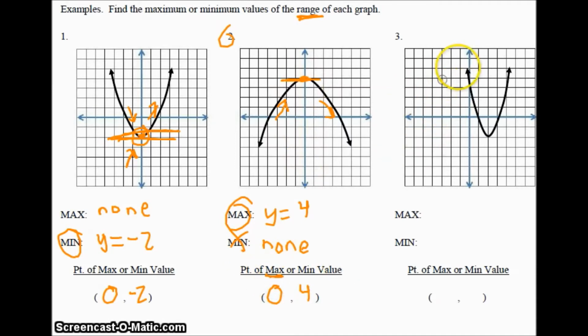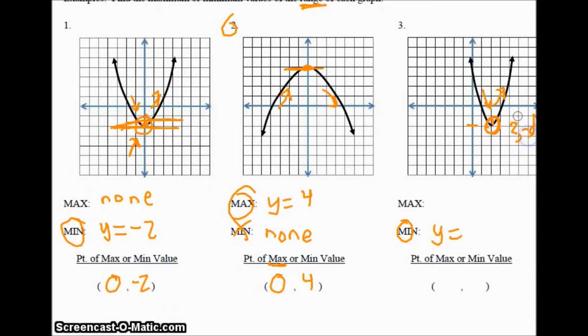Easy enough. If we move on to this last example here, it's slightly different. It's just shifted off to the right and down towards the bottom. So if we're looking here, we are changing direction here at the bottom. So we are decreasing and then increasing. So this point right here is going to be a minimum. Y equals, we look here, our y crosses right here at our x of 2, -2. So this value here is (2, -2). That's our point. So if we're looking at our point of (2, -2), our y value is -2 as well. Our maximum, again, there is none.